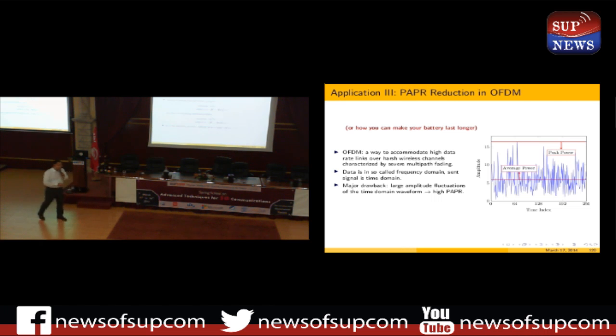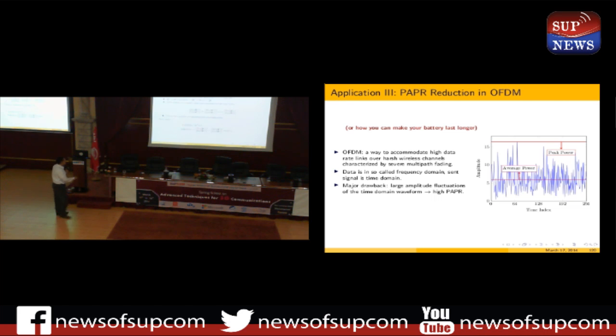Now also, it turns out that I can know the phase of the clipped signal. Why is that? Well, the signal that I receive, the original signal, is complex, right? So I can draw it this way. Each signal in the time domain is a vector. When I clip, what I do is I subtract this so that it is within the clipping range. So the phase of the clipping signal is equal to the phase of the received signal. Okay? So that gives me an idea about what the phase is.